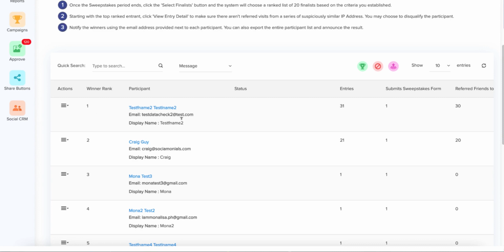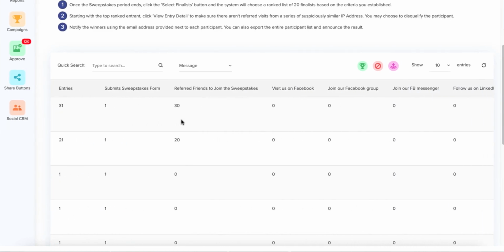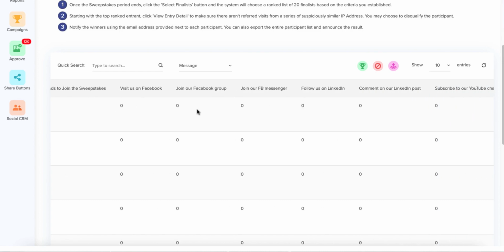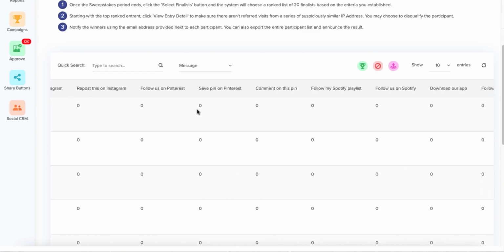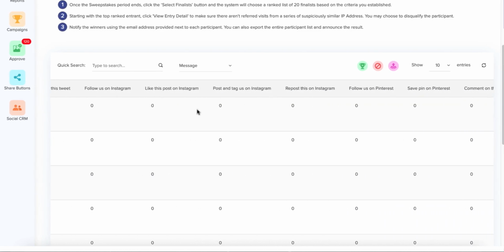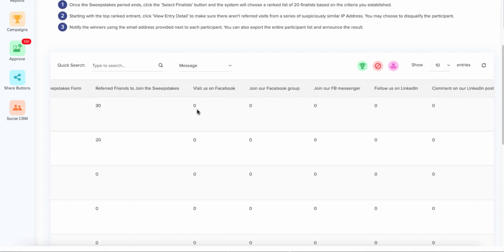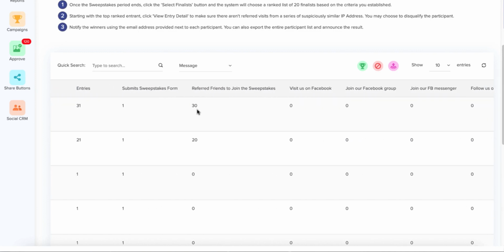So what I'm going to do for this person that was selected as number 1 is I'm going to start scrolling to the right and just kind of glance over at which extra points they got. Because for some of them, it's going to give you a link below. For example, on the Visit Us on Facebook, we will ask them, what is the username of your account on Facebook? That way we can go and validate it. We can make sure a user of that name went to our Facebook account.